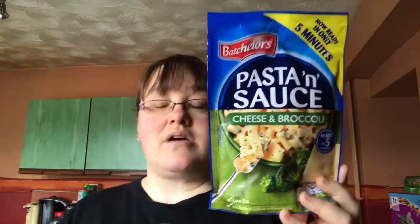I got one of these, so it's the same kind of thing as the super noodles. I just got one. They're a bit expensive at the moment. They're £1 each, so I thought I'd just get one. These are half a sin. So again, it's just something if I'm not feeling good, because lately I haven't been very well. So if I'm not able to cook or stand for a while, then I'll just have one of these and just throw a bit of veg in and some chicken, and I've got a meal for half a sin, and I've stayed on plan.